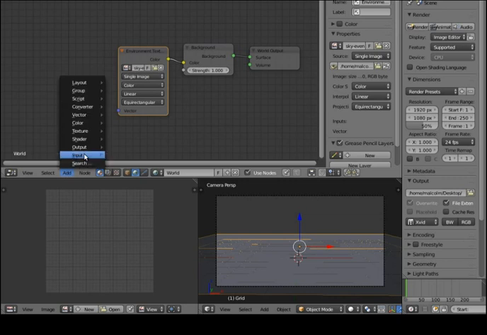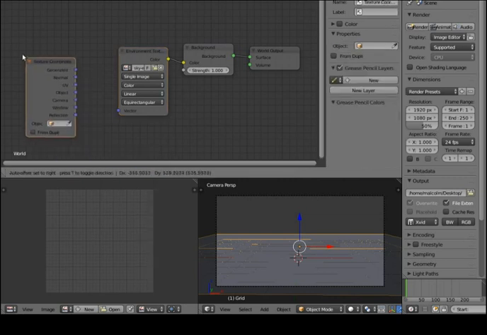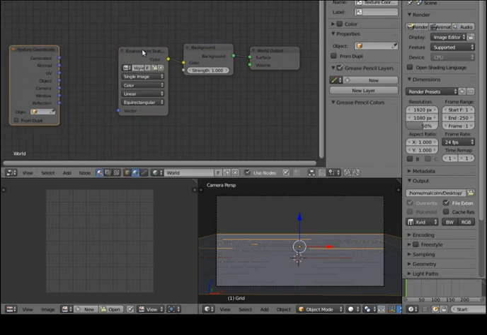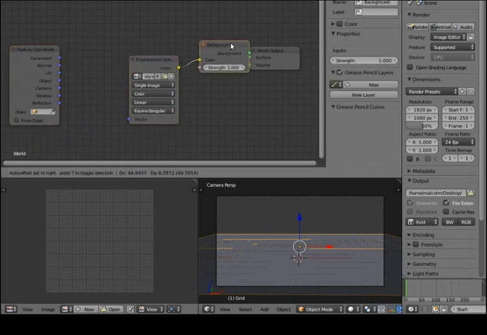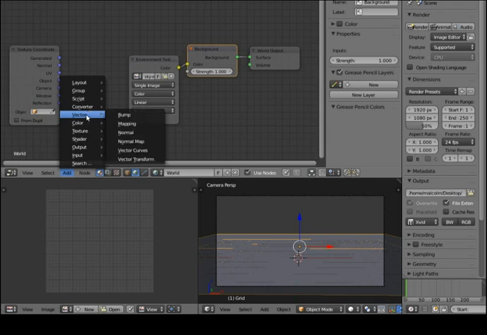Okay, very simple. The first thing you need is a texture coordinate node, and the second thing you need is a mapping node, which is from the vector menu.